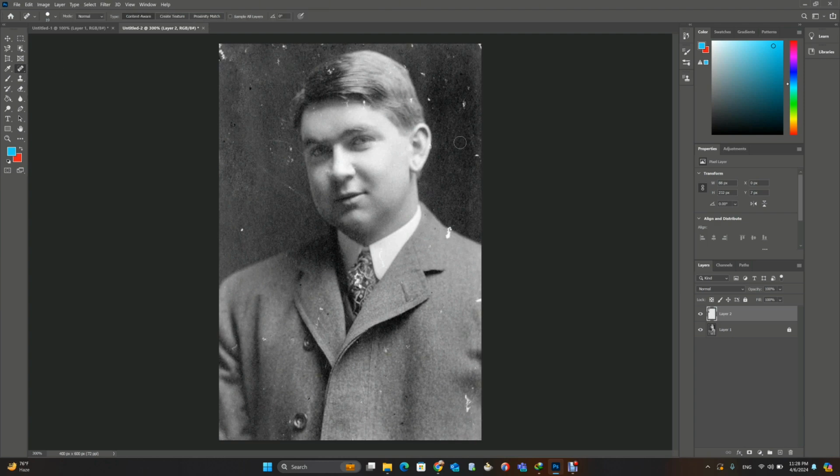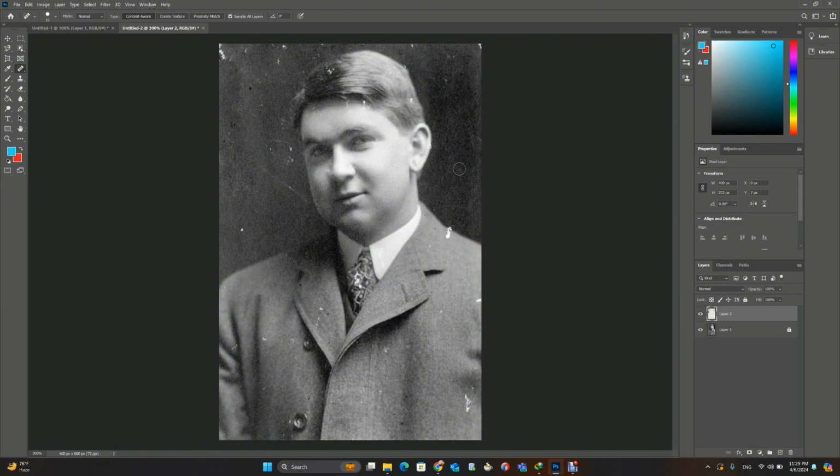So let's suppose, guys, I want to use this healing brush tool. But what I need to do, I don't need to select any source now. If I simply drag my cursor here, then I need to select the sample all layers option as well, because with sample all layers we can get the effect. I will click on sample all layers. Now if I drag here, you will be able to see the patch has been filled. Okay, so this is how it's working. The distortion is filling now.